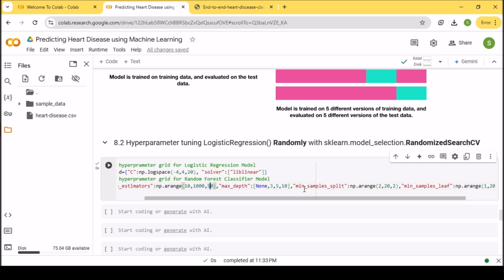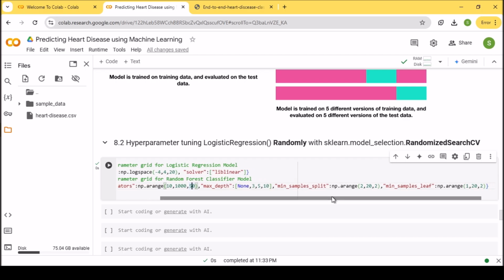In our case, we are testing the values 3, 5, and 10, and None, to see if constraining the depth improves the performance of the model. The min_samples_split is the minimum number of samples required to split an internal node. You are testing values from 2 to 20, and each step goes by 2.